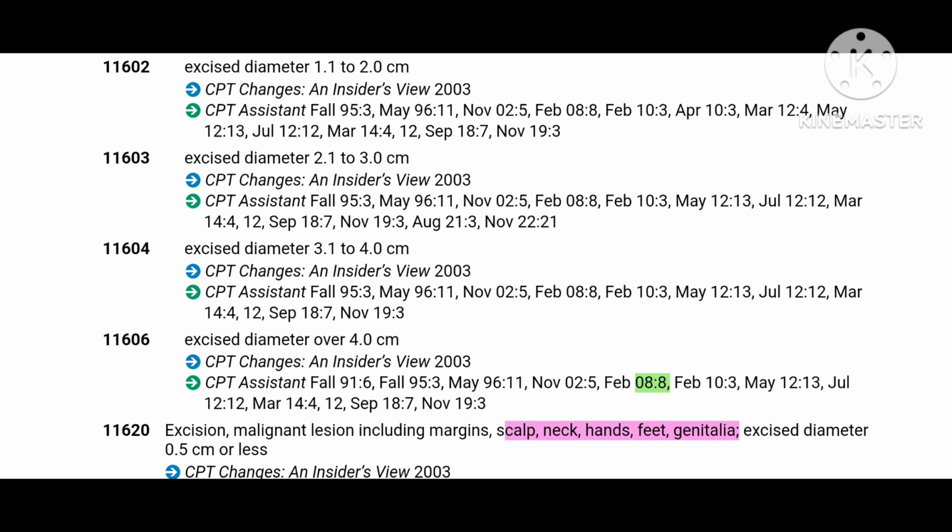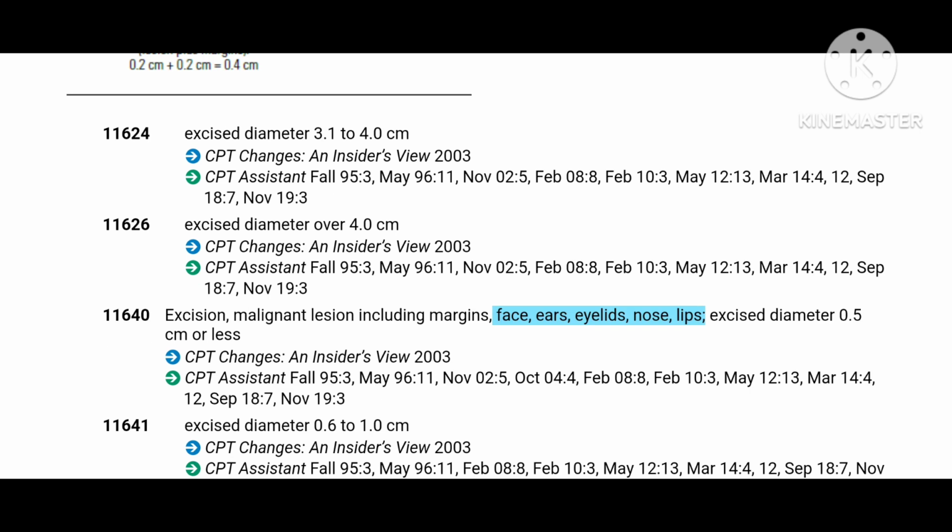Again here also depending upon the excised diameter of lesions we have different codes. The last set of codes starting from 11640 till 646 belongs to the anatomical area face, ears, eyelids, nose and lips. Again depending upon the excised diameter the codes are different. So that is how benign and malignant lesion removal has to be reported with the codes.